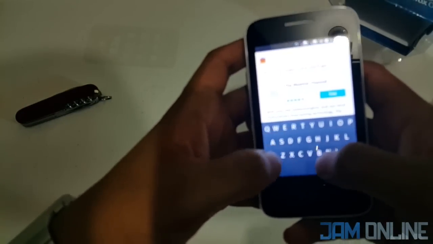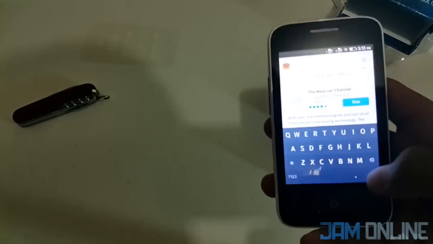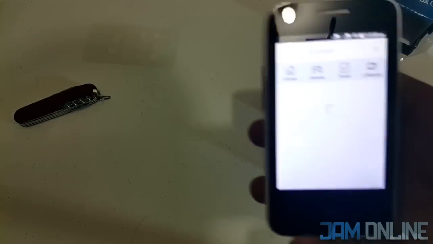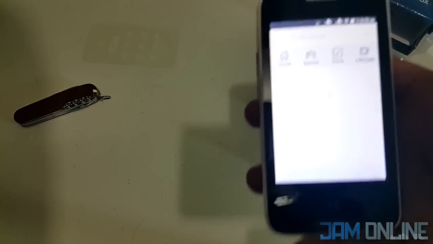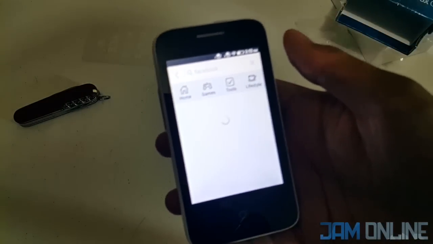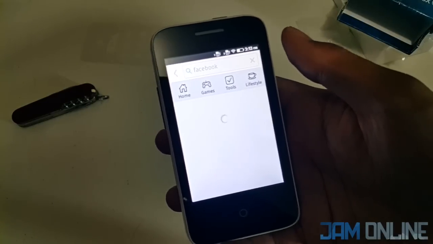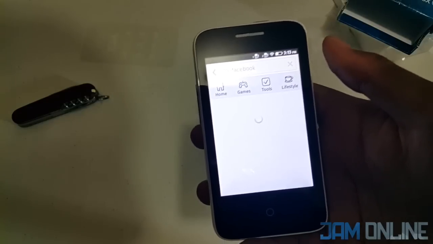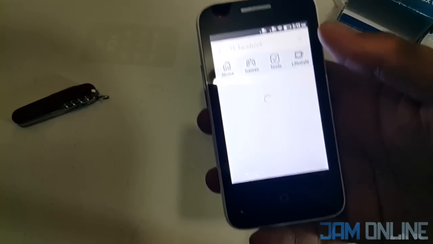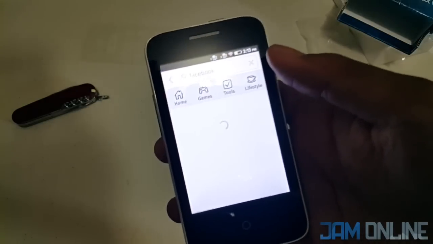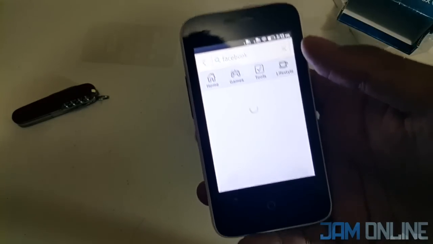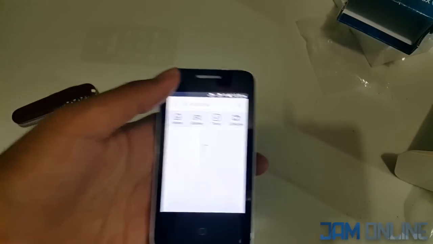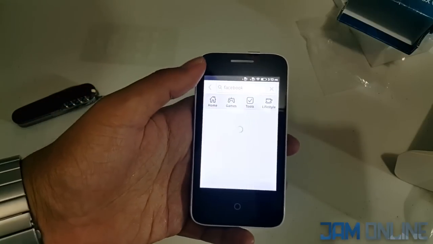So let's check the most popular app that we probably all use. Don't expect that there's Clash of Clans here. It's Firefox OS, not Android. So let's check if we have Facebook. Actually, it's taking a while, so let's just wait, it's getting boring. We have no choice but to wait.